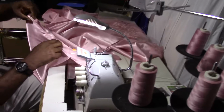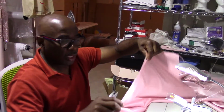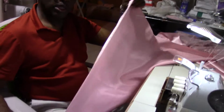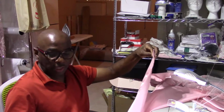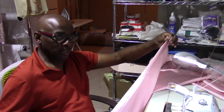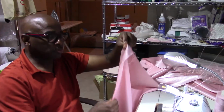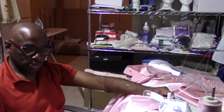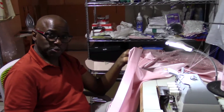So we finish our hemlines with a nice hem, and it's left this way so that if you do a full couch presentation, you could actually fold it up and hem it with ease versus taking out an original hem. So you can make it as short as you want or let it down as long as it needs, and you just press it in and you have a hem for a full couch presentation.